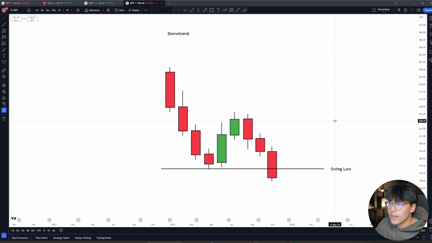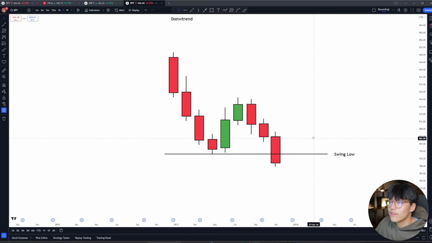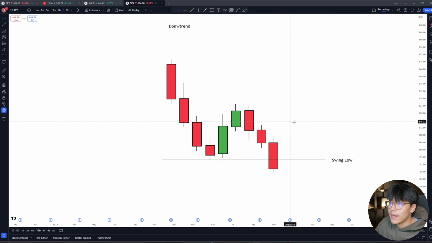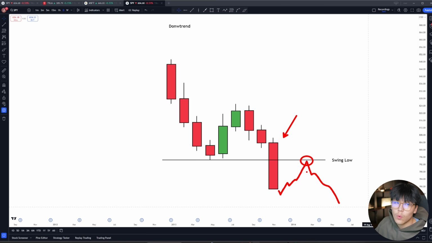So you can see right here, now we're in a clear downtrend: lower highs, lower lows, lower highs, lower lows. And now we have the same example, but in a downtrend. As you can see right here, price is closing bearish. Let's say price has a big push towards the downside. That would indicate a potential continuation of the trend. Strong candle closure underneath. Now we'd be looking for a retest for continuations towards the downside.